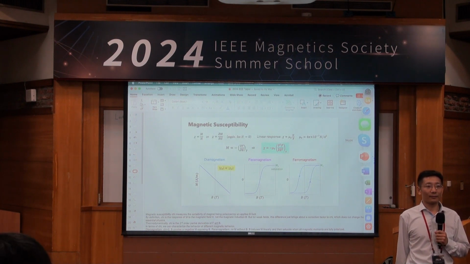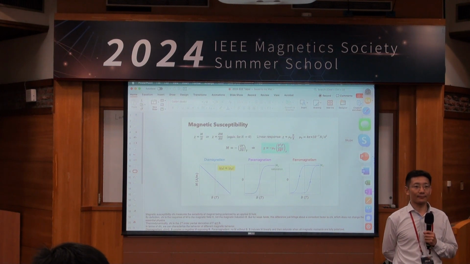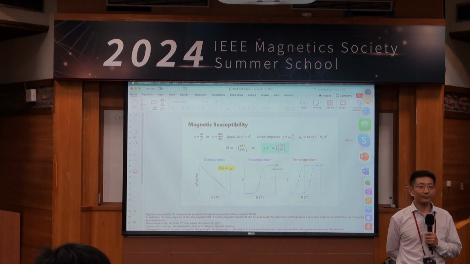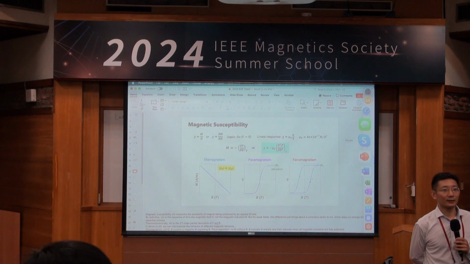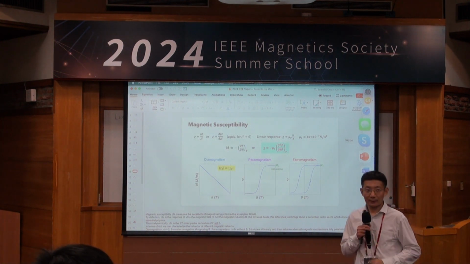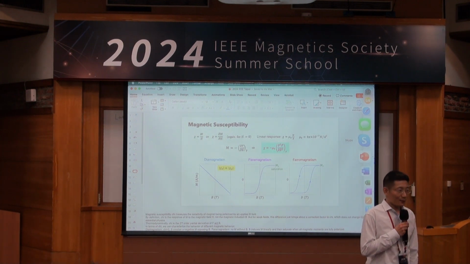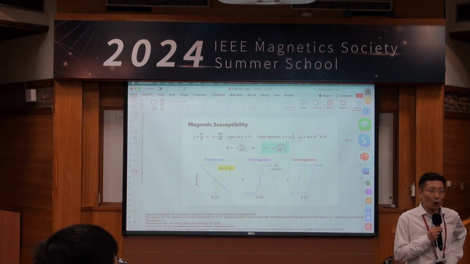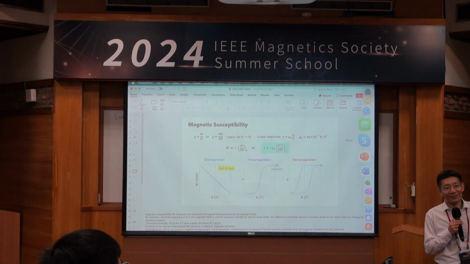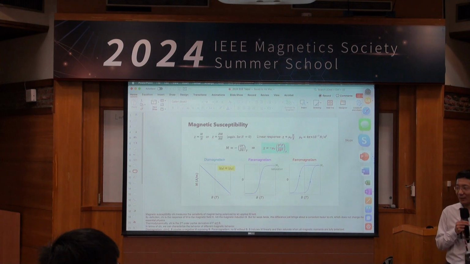So here we are talking about paramagnetic and ferromagnetic, but if I take an antiferromagnetic material, then that loop will be just like a paramagnetic material, I guess. Then how do we differentiate whether it is antiferromagnetic or paramagnetic? That's a good question. I really hope that I could have another 2 hours talking about antiferromagnetism separately, but unfortunately today we do not have time for antiferromagnets.